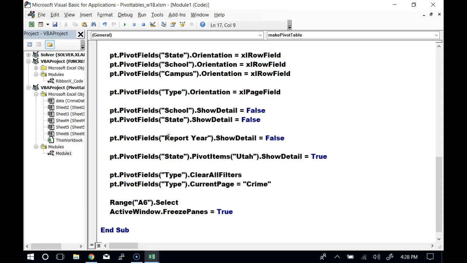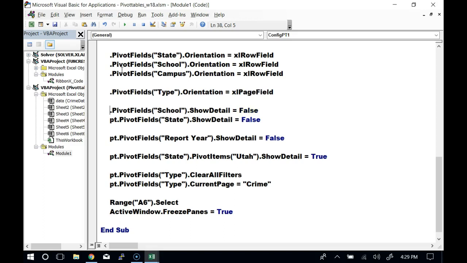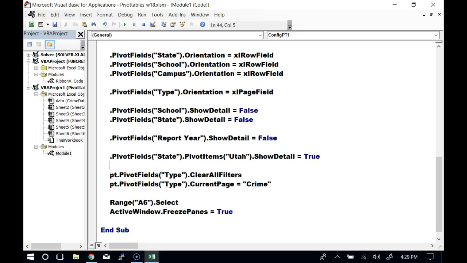Questions? Yes. You just do a with statement and then have PT. Oh, yeah. So we've got all these PTs in here. Could we just do one with statement and say, you know what, let's narrow this down? Truth is, I think I favor the syntax that actually shows the PT, but we can say with PT. And do all those things.